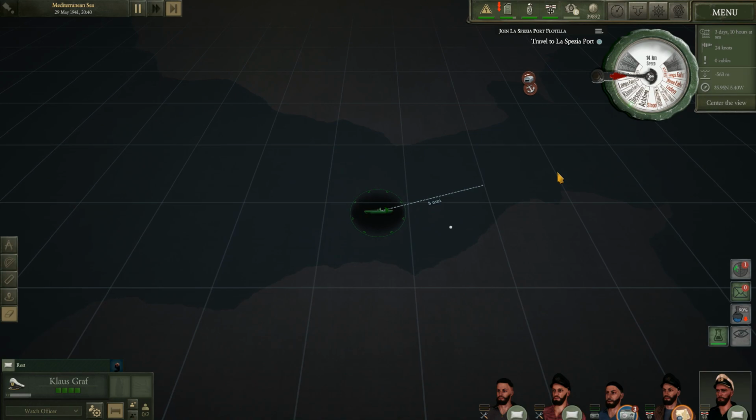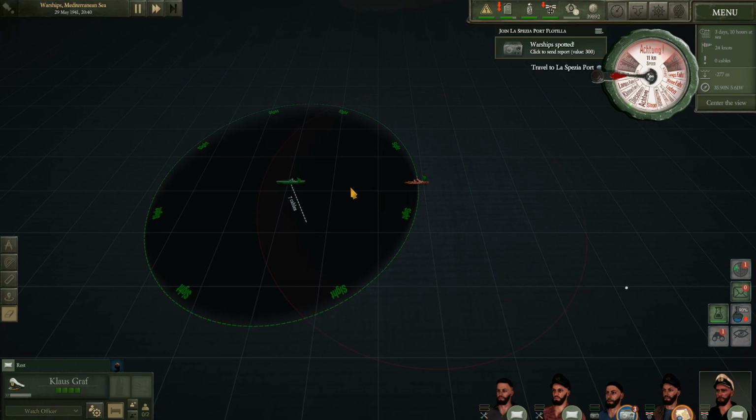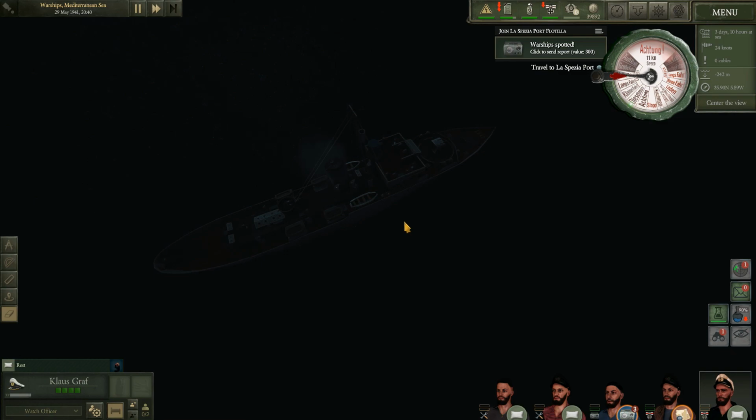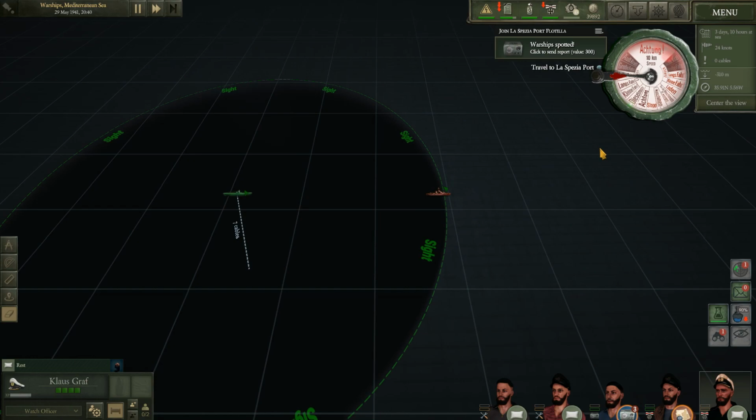Okay, warship detected. All right, let's kind of head away from this Corvette. Looks like it's another Corvette. That's all we ever see is Corvettes. Is it just standing here? Okay, interesting. Alright, let's just head away from it at the moment. The alarm has people a little concerned.